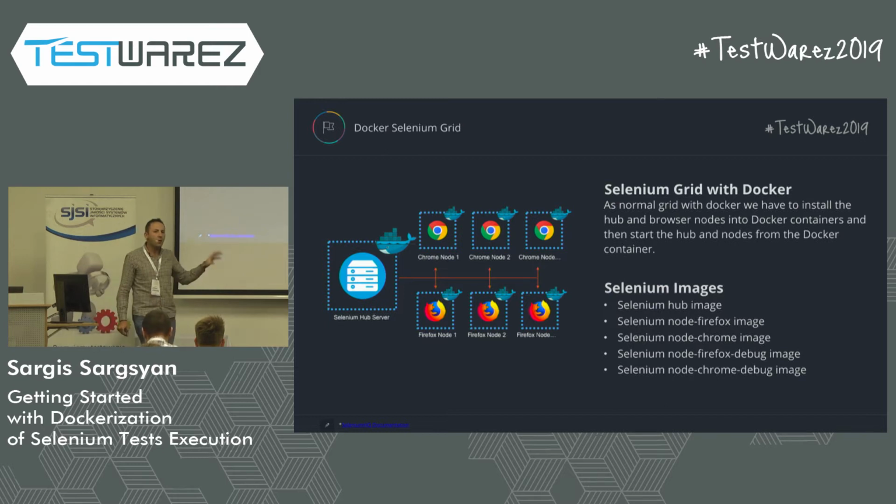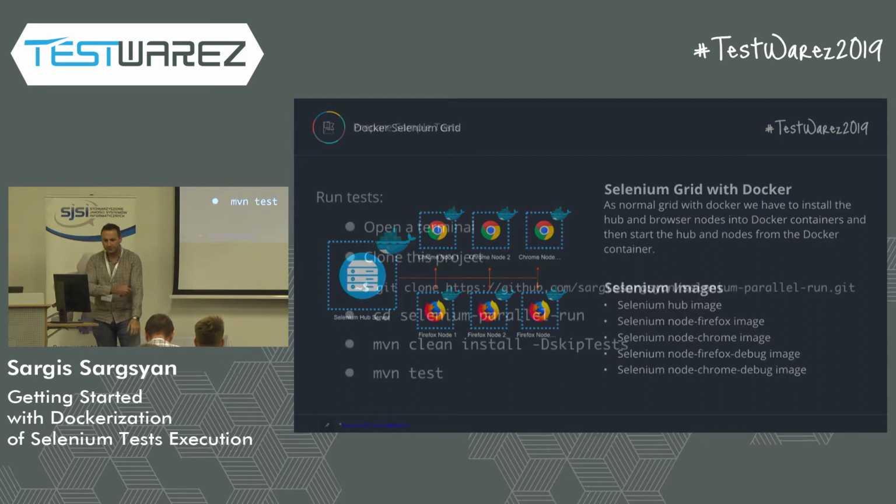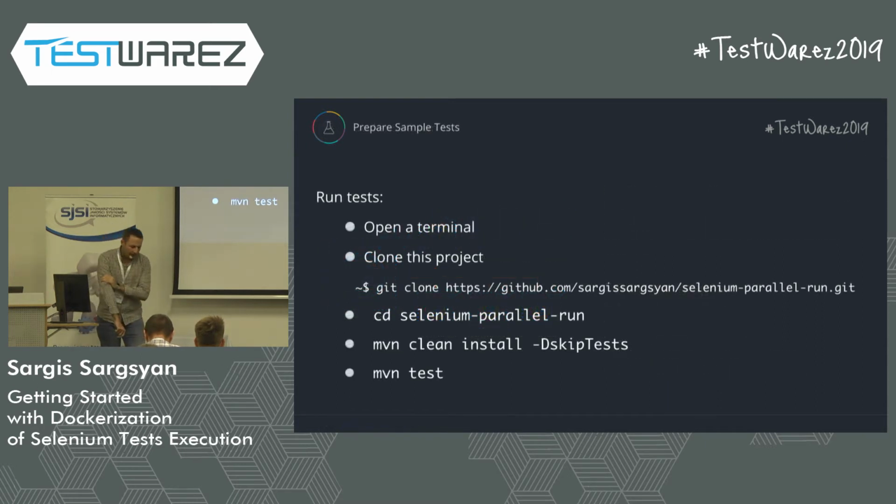You can find more and more images which people modified a bit and published on Docker Hub, but this is the base, so we can start from the base. Yeah. So let's start from the beginning. So we have the test suite. There is the information I will give to the organizers. They will publish it.